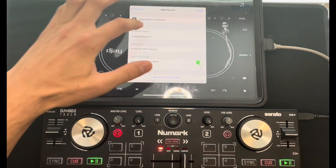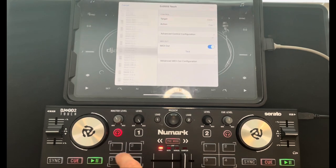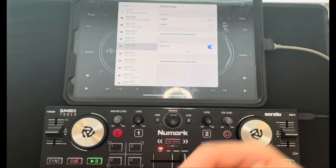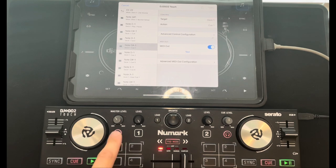You may be thinking: how are we going to change a button, and how do we know which button is which? It's actually really cool — any button you press will bring you to the menu where you can change that actual button. So now I'm going to change the headphone button and make it into an echo.